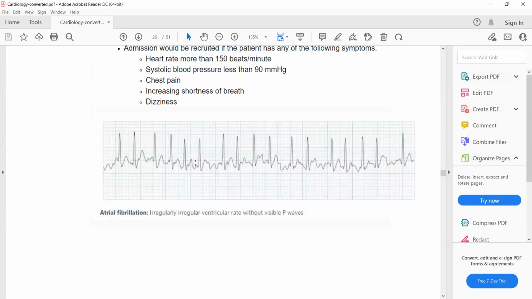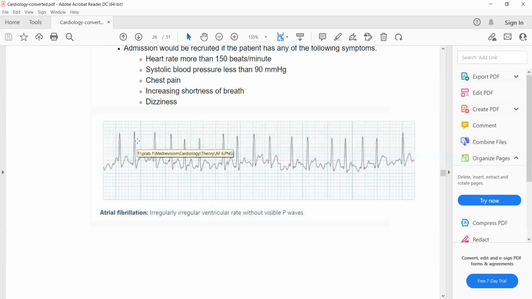You can see here that this diagram is similar to the one that I have shown you. Here, you can see that the QRS complexes are narrow. In supraventricular tachycardia, the QRS complexes are narrow as well. So both of them have narrow QRS complexes and absence of P waves. But here you can see that the RR interval is not regular. This RR interval is 1, 2, 3, 4, 5, 6 small boxes, and this one is almost 10 small boxes. So this RR interval is not regular. So irregular narrow complex tachycardia is atrial fibrillation, and regular narrow complex tachycardia is supraventricular tachycardia.